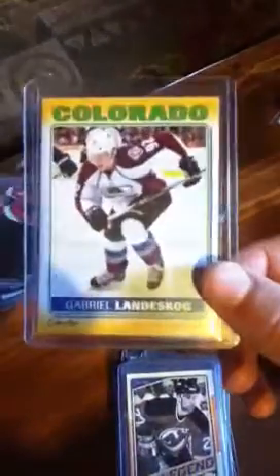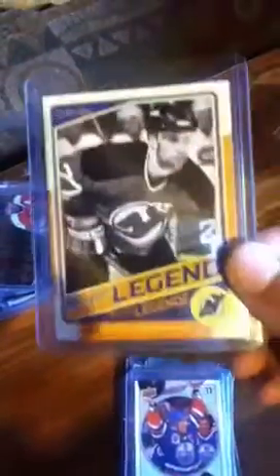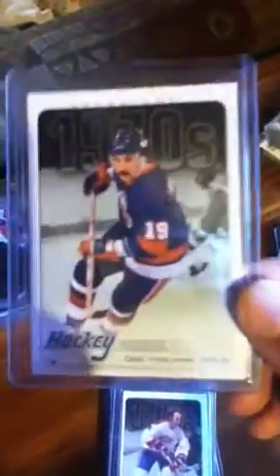Score First Goal of Andrew Shaw. We have a Net Cam of Braden Holtby — those cards are pretty cool, nice pictures. Another Net Cam of Jose Theodore. We have a Doug Gilmour Draft Day Gems. Colorado Gabriel Landeskog sticker card. Marquee Legends of Scott Niedermayer. We have an Upper Deck Hockey Heroes of Marc Messier. Another 1970s Hockey Hero, Bryan Trottier. And Larry Robinson.